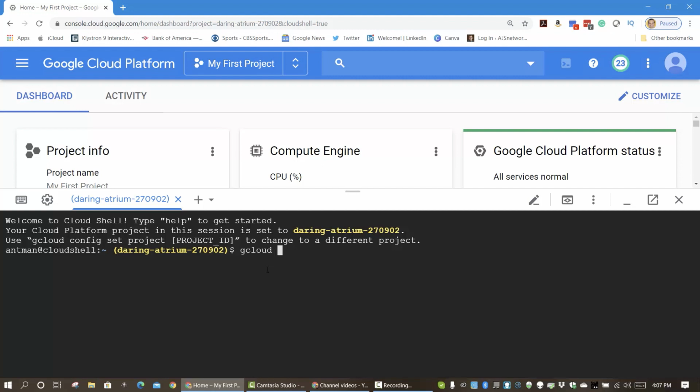This is the kind of foundational command that says we want to do stuff with the CLI here. And then we are specifically working with the compute facilities. So we say gcloud compute, and then we are going to say instances, and spelling counts. And then I'm going to say create.